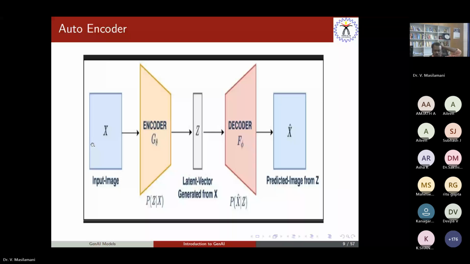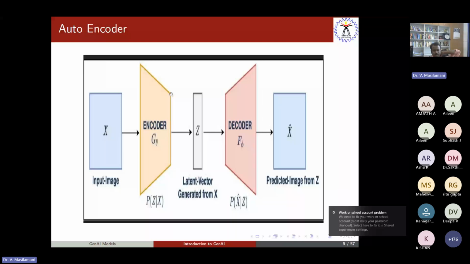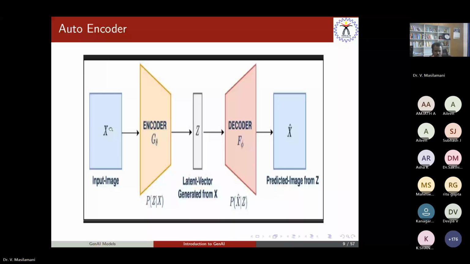Any query? What is encoder decoder? Encoder is one deep learning architecture. Decoder is another deep learning architecture. The schematic indication of this vertical line being larger and this vertical line being smaller says that the dimension of the input vector is high, and the dimension of the output vector here is less, meaning the dimension of Z is less compared to the dimension of X. We call this Z the pattern vector or representation vector, which is representing X, or it is called a latent vector. This X hat is considered the generated image, or predicted image from this Z. So decoder is basically doing the job of generating. Encoder is doing the job of giving the representation of X. The representation of X is Z.